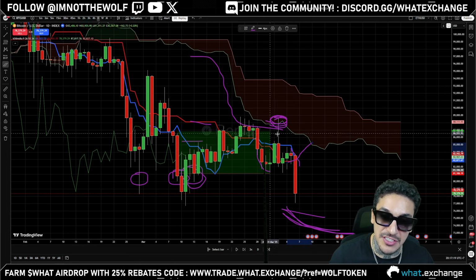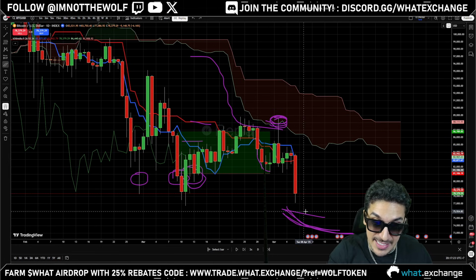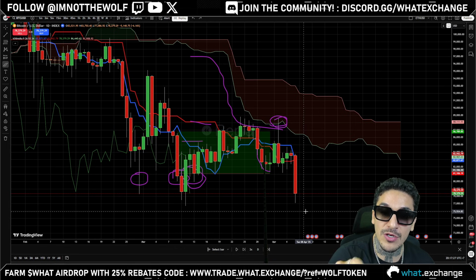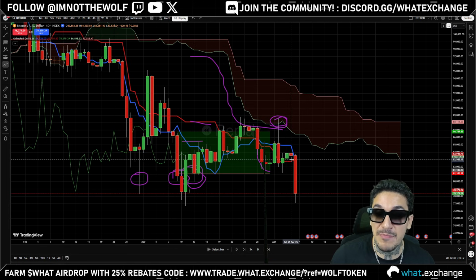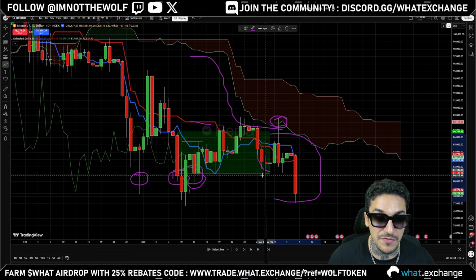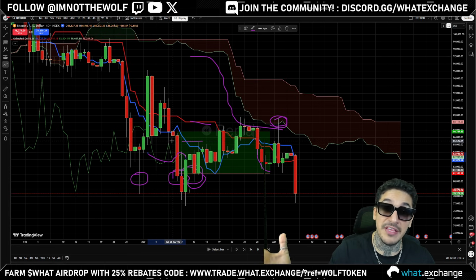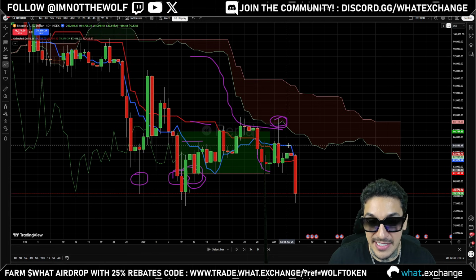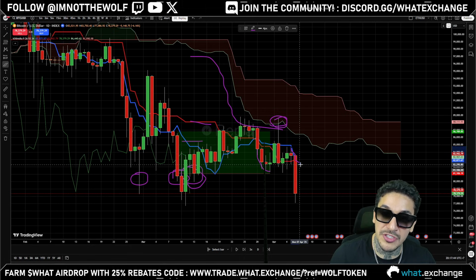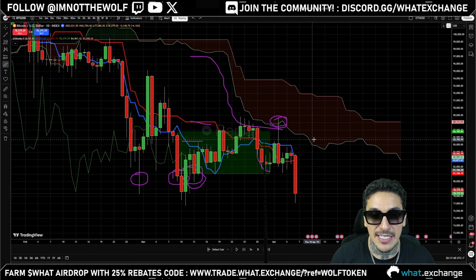So this could just be essentially chop, and then the price will go down. Now, with this chart right here and all of the signals that I'm seeing, I personally would be short. This is a very bearish sort of chart. We have the lagging span still under everything. We have the Tenkan about to cross over the Kijun into a bearish trend. We got instant rejection at the bearish cloud, and then let's see what happens.